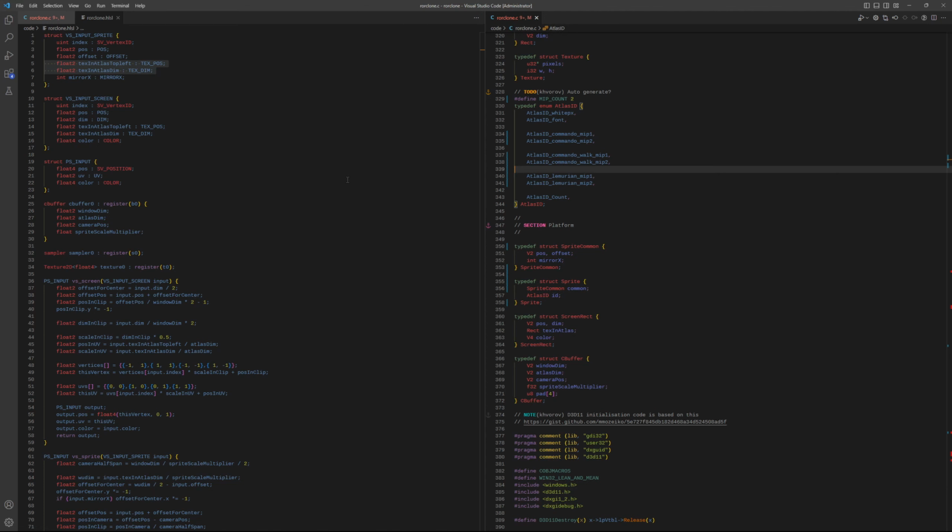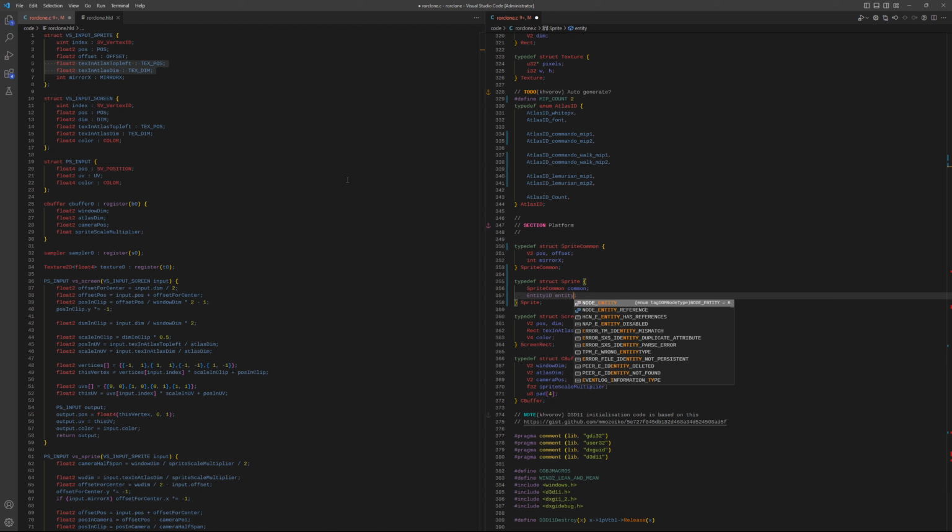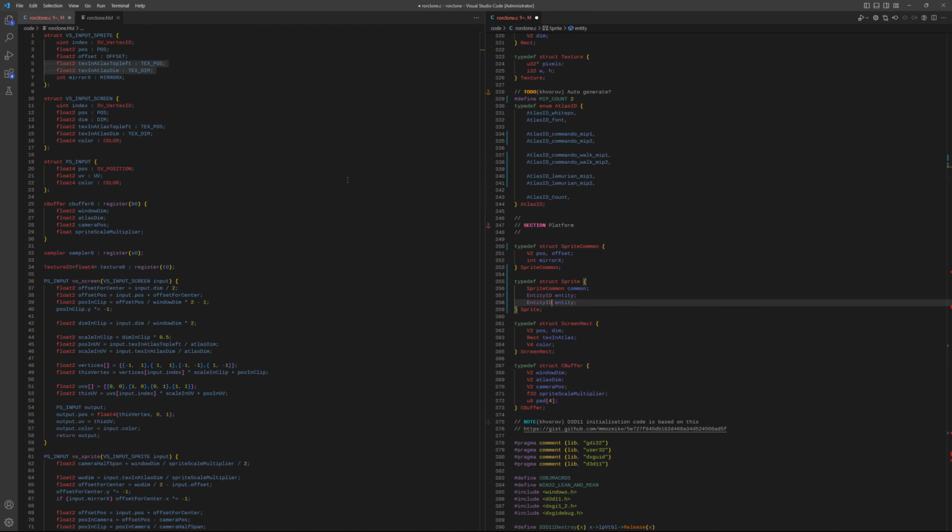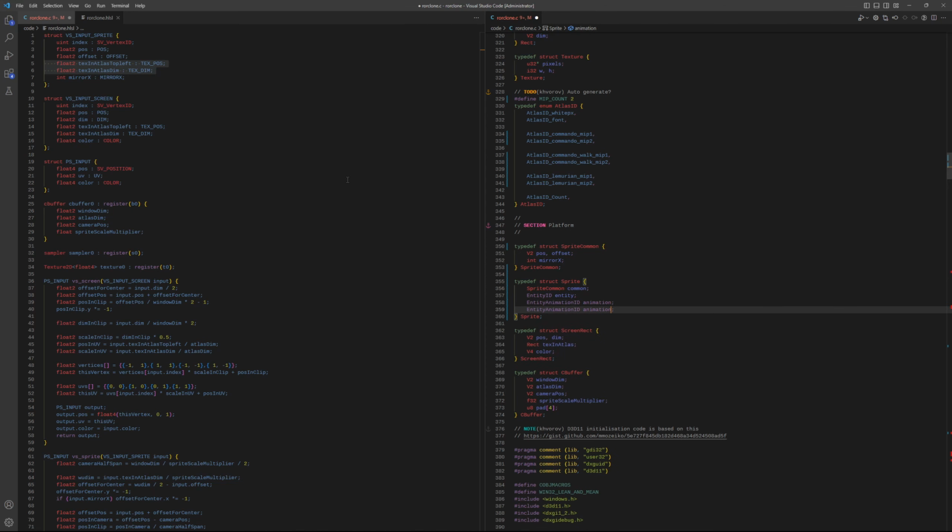I mean, yeah, we do need Atlas IDs, but this should probably just, to be easier to work with, be like entity ID, let's say entity, and then animation ID, animation, and then MIP ID, MIP.